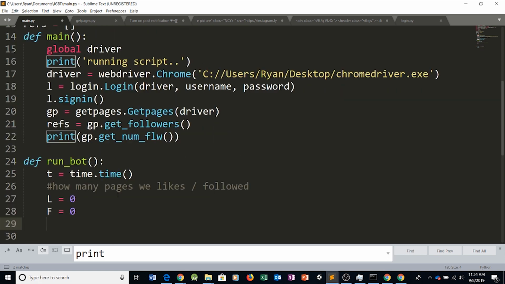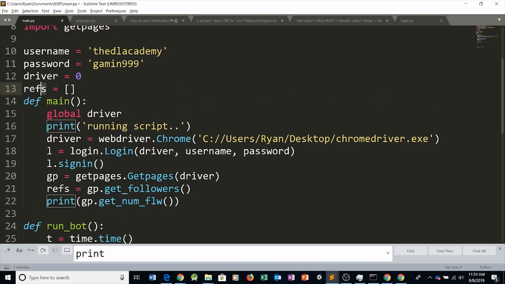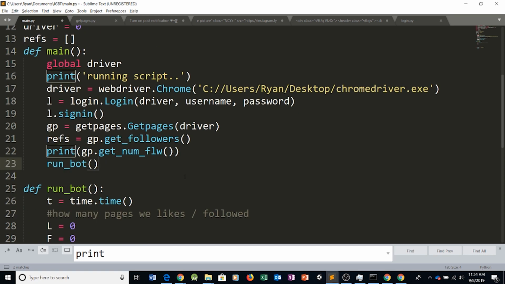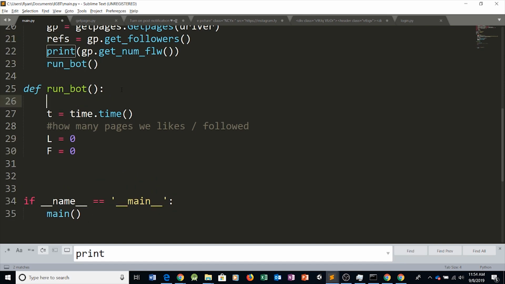Now remember that we have a refs variable, alright? So we're gonna run the program after. Here we're gonna say run the bot, alright? So we're running the bot after assigning the values to the refs, the reference. So we can create a for loop here, no problem, since it's a global variable. We have to say global refs, so it doesn't create a new variable.